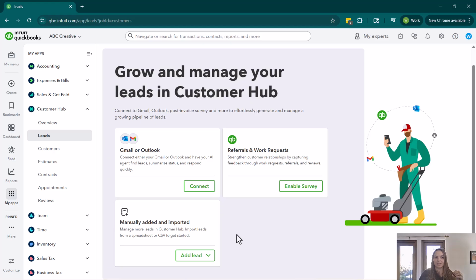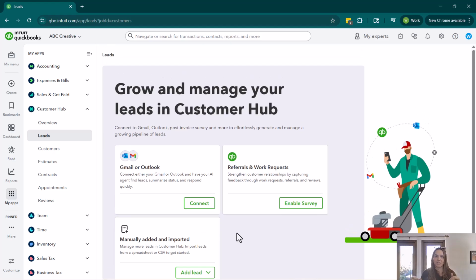Once you add a lead, it's going to live here in the lead section, and then you can track notes on those leads. You can track opportunities for those particular leads. You can then convert that lead to a customer, okay? This area can be a little bit glitchy, so just use caution using the lead function, and make sure you're not just leaving all of your data there and it's not recorded elsewhere as well. Okay, for right now at least.